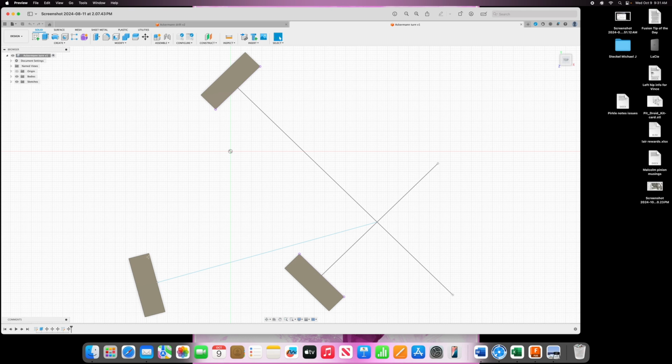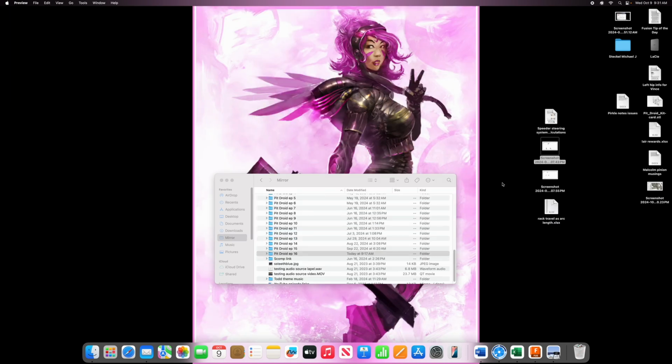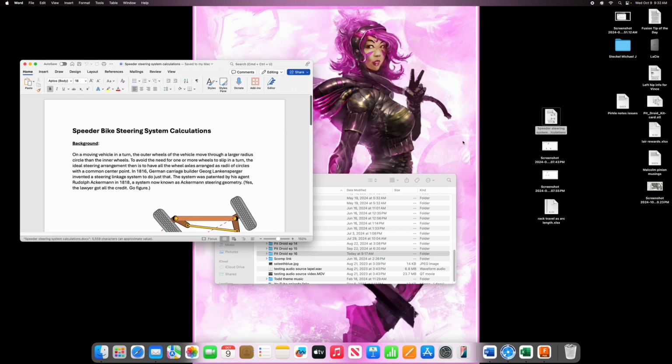The challenge then is, what is the steering angle for the outer wheel? It's not, so this is shown in this drawing. This is 45 degrees. This is 45 degrees. This is something less, maybe 20 degrees, in order to maintain this Ackermann geometry. So I had to do a lot of calculations. I'm not actually going to take you through all of the calculations because you're not interested in that. But if we go back to this drawing right here.